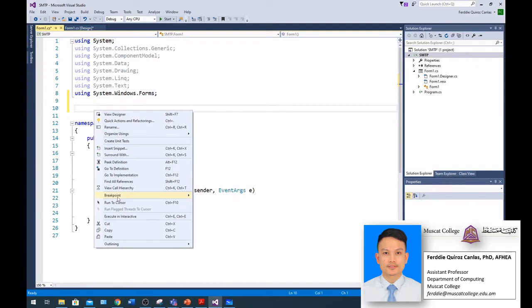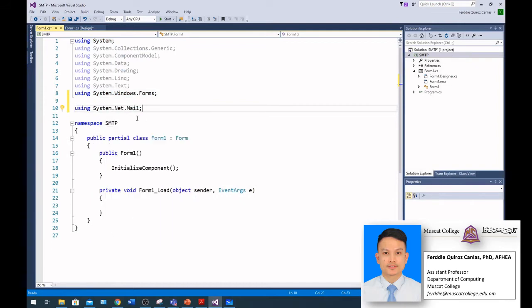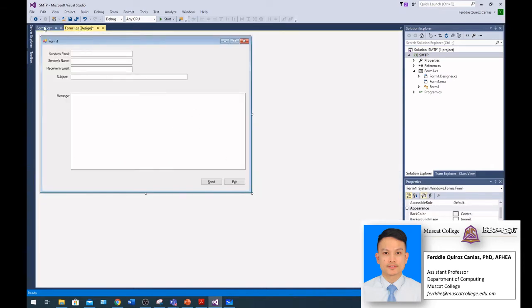Place it below. Normally what I'm doing, if you will notice, ladies and gentlemen, whenever I add a new import here, I put 1 space to denote or to indicate that this is a new import. As I mentioned earlier, the moment you create a project in C#, C# will be importing some default libraries for you to be able to run basic C# here.